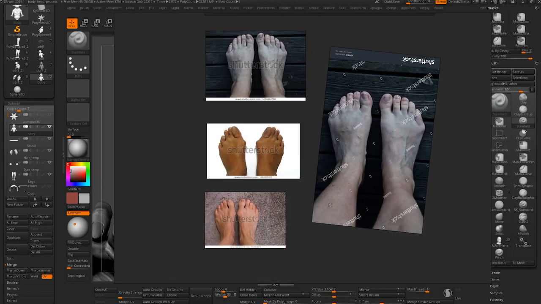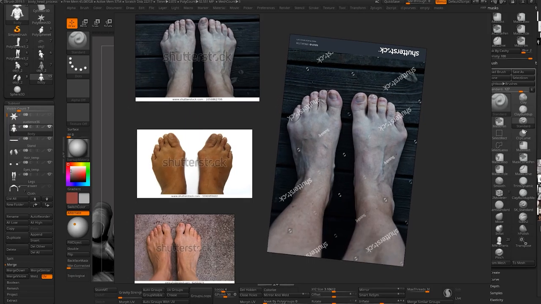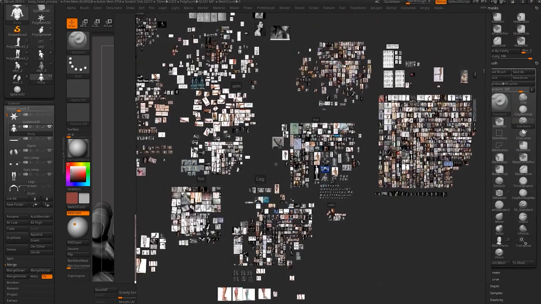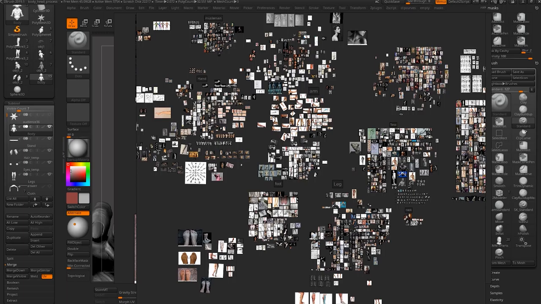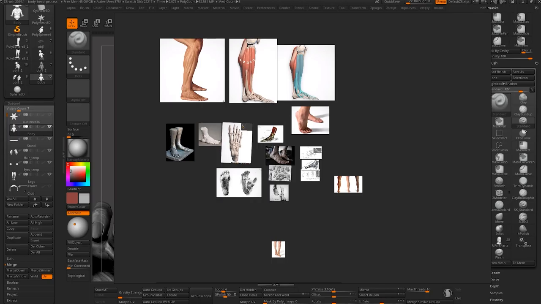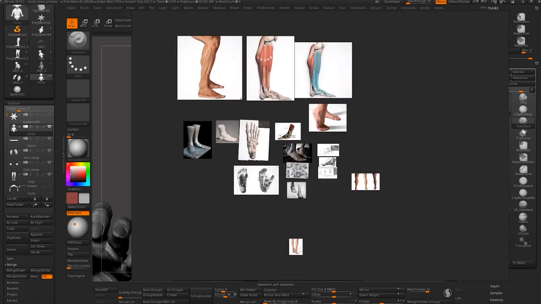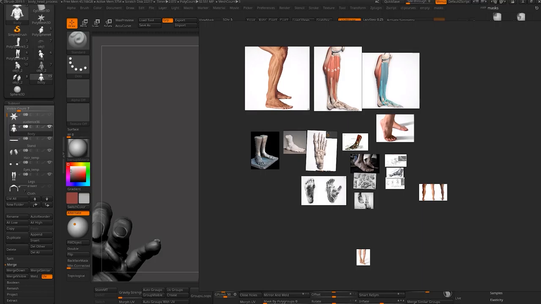So the idea is that the more images like this you collect and use, the more interesting your sculpture will be. I mention very often how important it is to collect references, analyze them and go deeper with them. The process of thinking about reference and going into books takes extra time. So your sculpting is only a part of your learning process, but you also analyze and go in between the learning source and what you do. With each new sculpt, I try to expand my knowledge and library and go deeper.